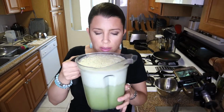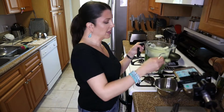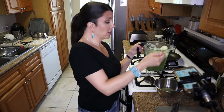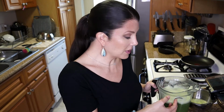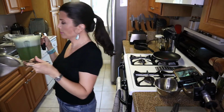Oh, I love the smell. It smells so fresh. So you see how many air bubbles I've got? You can just scrape the air bubbles off with a spoon. What that air does is it oxidizes the juice that you're trying to drink. I'm not using a vacuum blender. This is just a standard Vitamix. If you've been thinking about getting a vacuum blender, that will help pump all of the air out of the container first before you blend it, so you don't end up with these air bubbles. I just have my old strainer like this that I like to use.